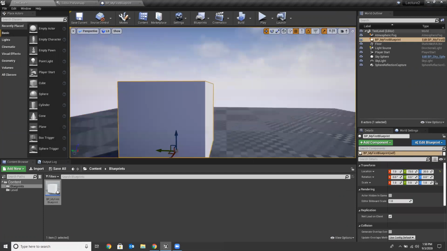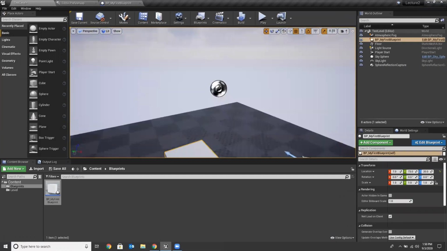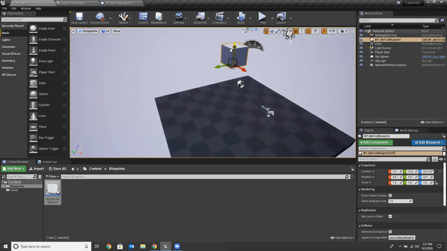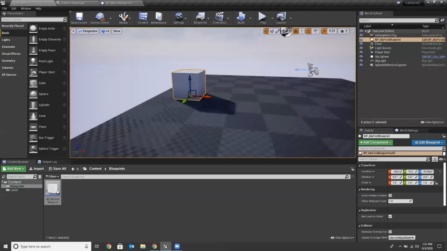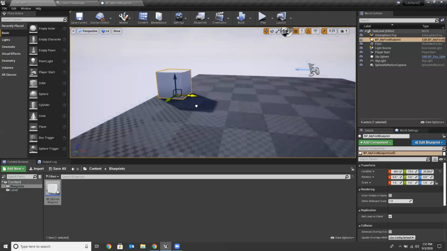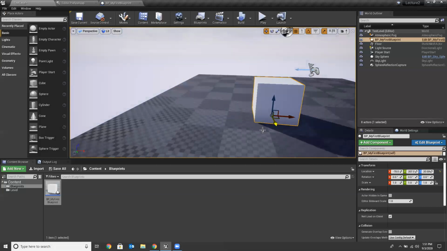Now, important things to note about placing objects in your level. At any point in time, you can move your object around and place it wherever you want. If it is hovering over the floor, you can hit the End key and it'll snap it where it's at in the Z. So Z is up. It'll snap it anywhere in its position X and Y, and then clamp the Z to the floor. So as you can see there, it's set the Z value to 20. And I can move X and Y in whatever direction I want.